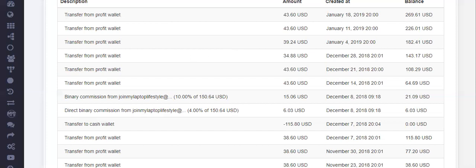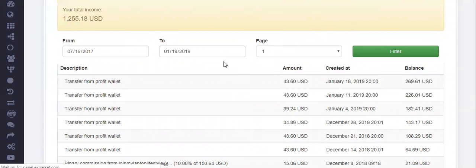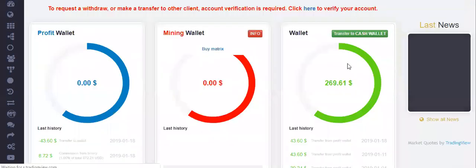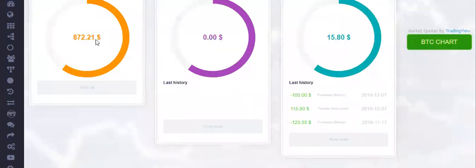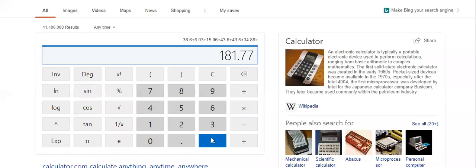And I'm up to, let me show you right quick. Right now, I'm up to $872.21. That's where I'm at. So if you look at that, that's at 1%. 8.72 times 5, that's going to be $43.60 a week. So just think about what I'm saying. I started with $100. Now I'm making $43.60 a week off that $100 that I started off with.